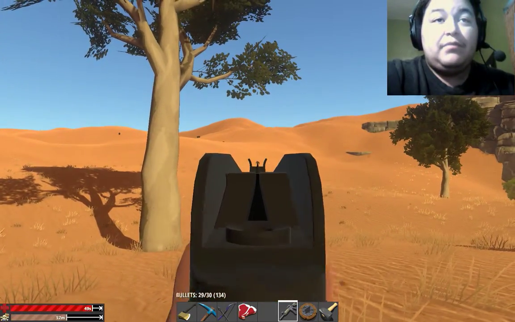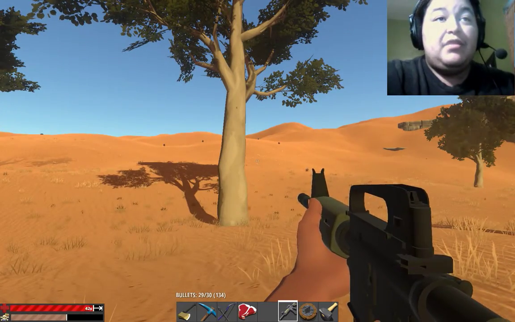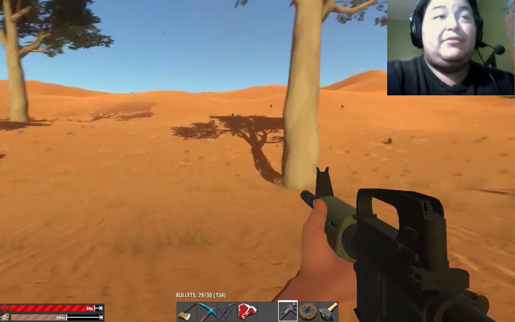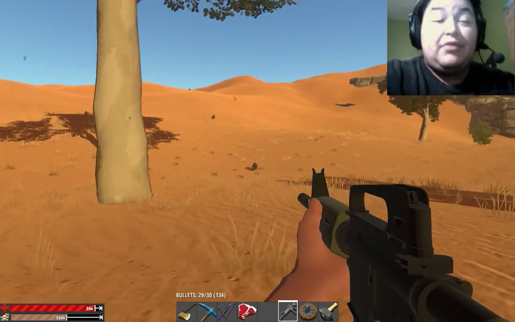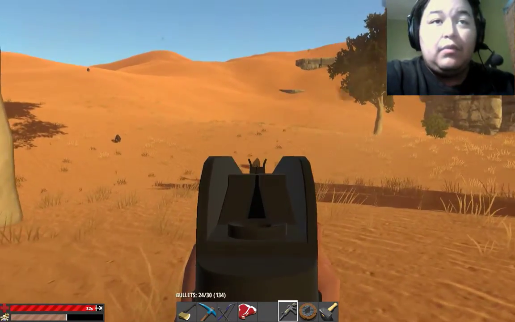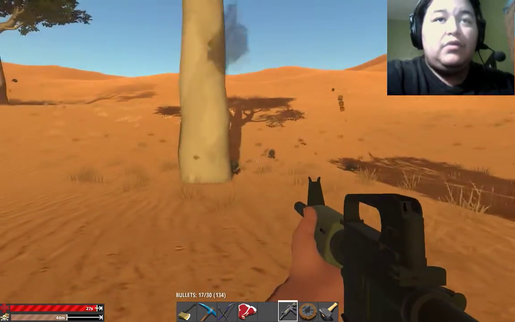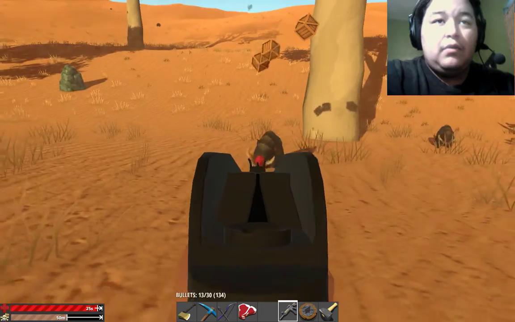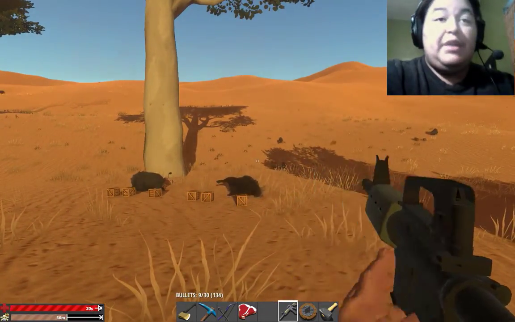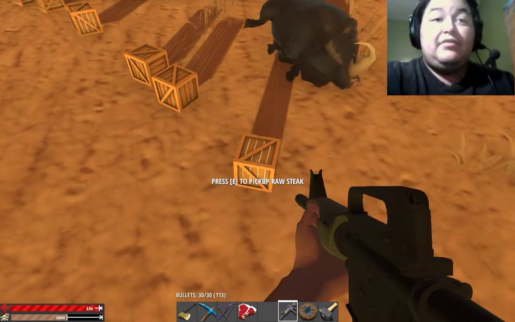Watch this. I have aggroed almost every single one of them. That is 4 boars for 1 bullet. And if you were surrounded by these creatures with this rifle, two headshots. See what I mean? If you were surrounded by these things with an assault rifle, you'd probably be dead.